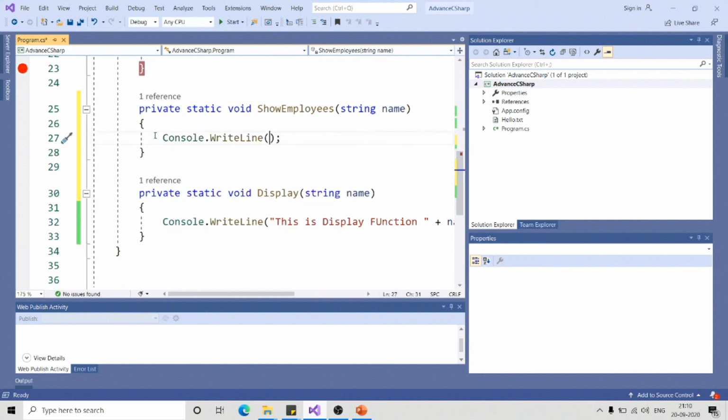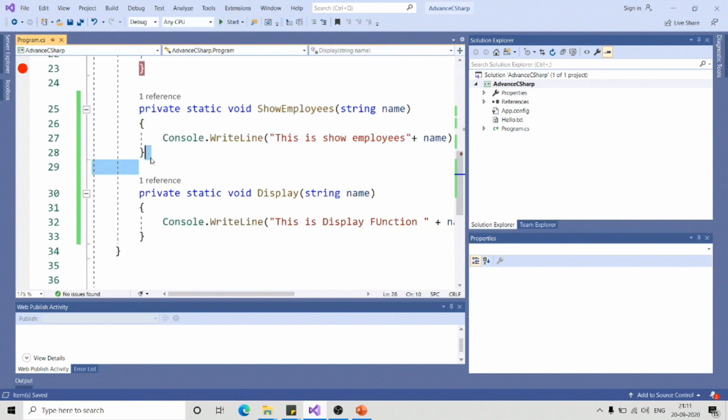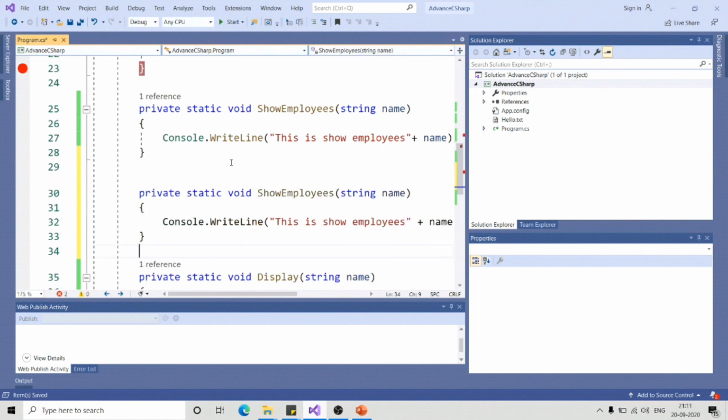CW tab shorthand for console.writeLine. This is show employees plus name. Similarly, I can have multiple methods like this. Just need to make sure that its signature is matching that of delegate, that is void and taking one parameter of type string.